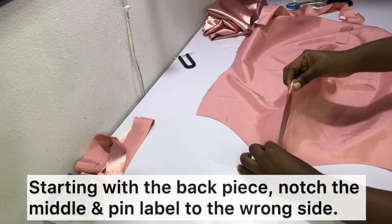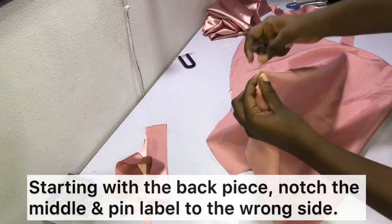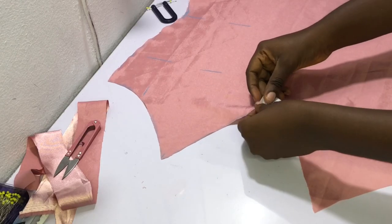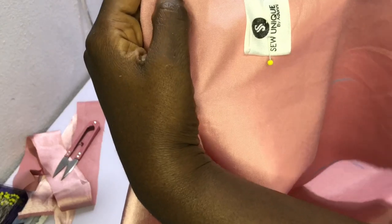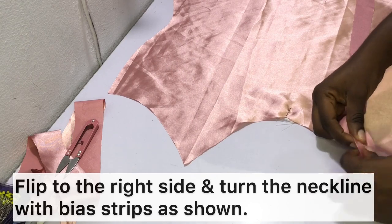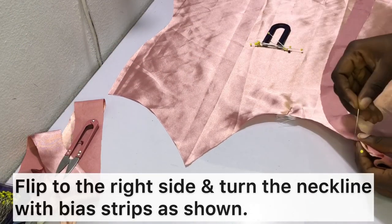Starting with the back piece, find the middle of the back piece by notching the center of the neckline as shown. At this point, I like to add my label onto my back piece. So what I do is pin my label onto the notch center of the neckline, making sure that my label is pinned to the wrong side of the back piece. And then flip it to the right side and finish the neckline with your bias strip as shown.